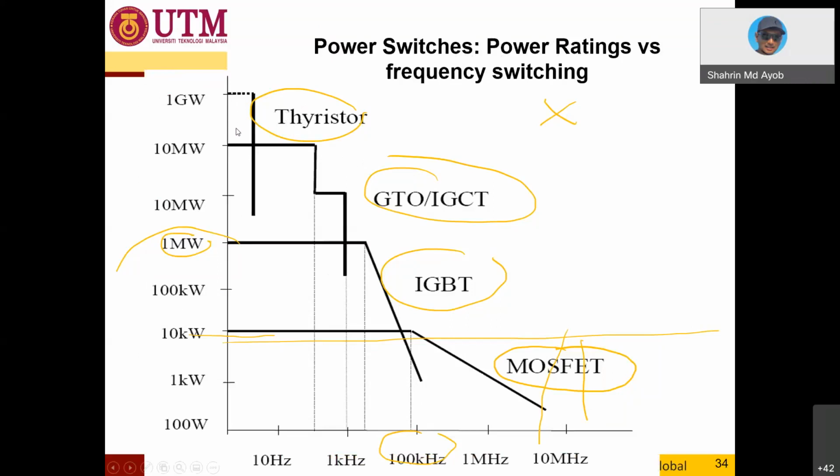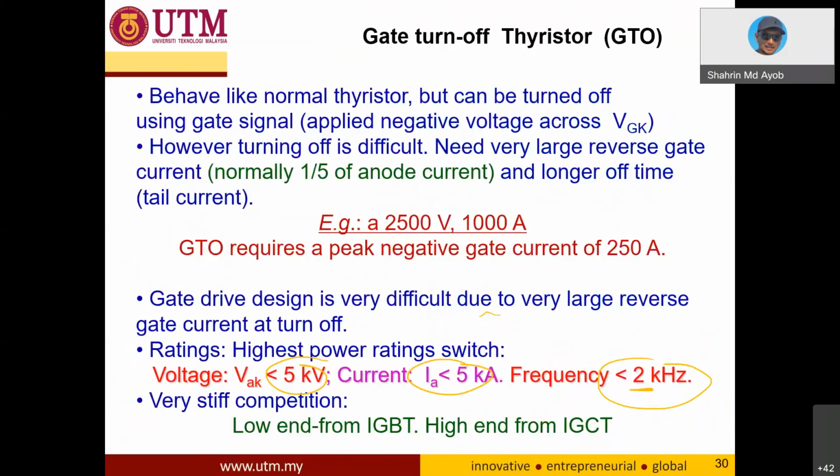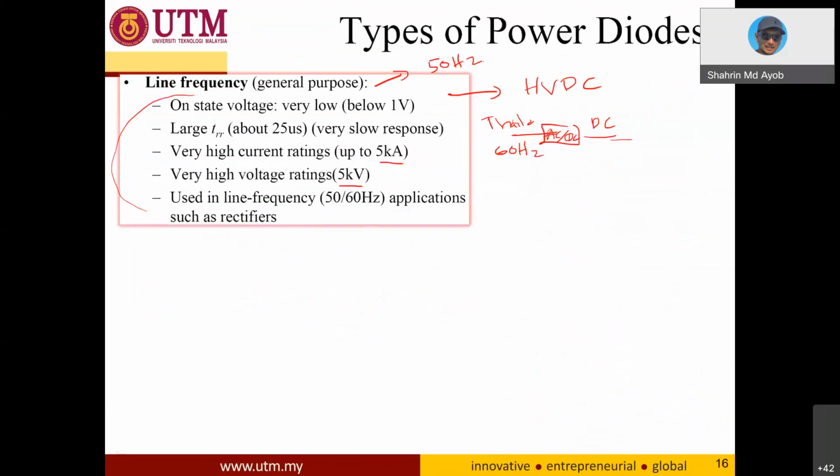Right now, there is no such device that can have both capabilities, which is high power and high switching capability. There is no such device. So usually, the devices for high power are not able to have high switching frequency, which we have already explained in the first introduction chapter.